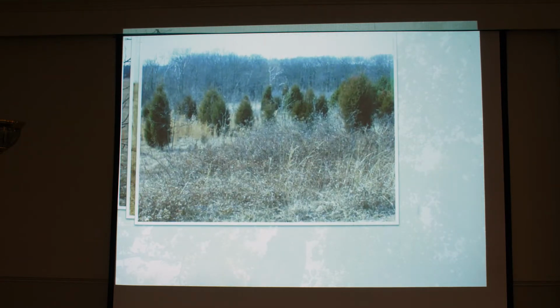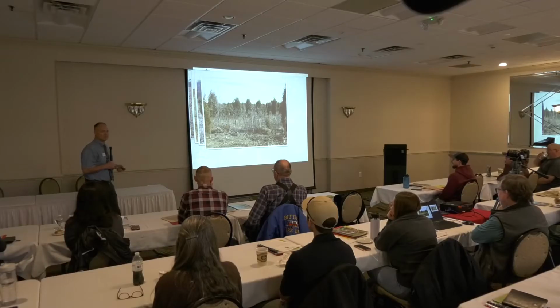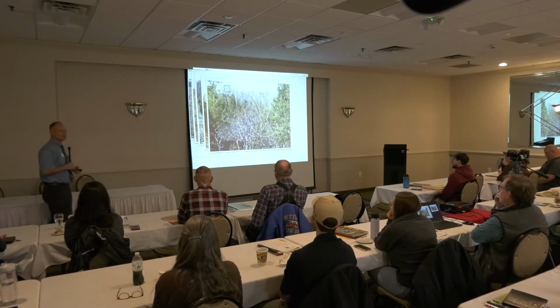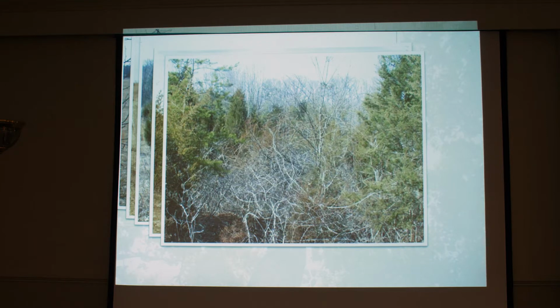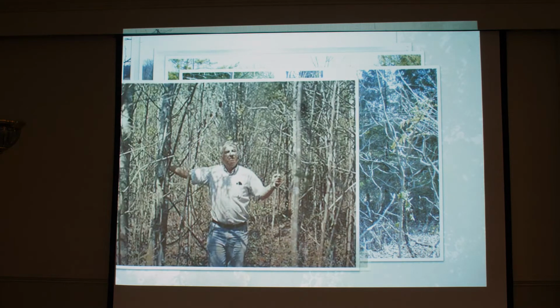You saw these pictures yesterday. These are just pictures I took, by the way, in my work area. These are not the same place over time. I'm not that old. Joe is, but I'm not. Sorry, I always got to get one of those in, Joe. Uh-oh, he's putting his glasses on. So you can get these pictures in your area too, and I would encourage you to. I love to talk with my agriculture and natural resources colleagues in Extension and say, look, that field that you talk about managing, that's nothing more than a forest waiting to happen, right?